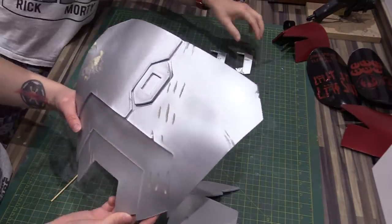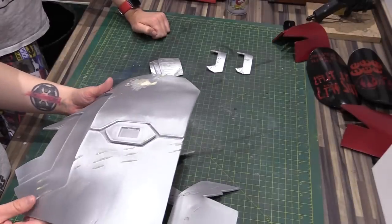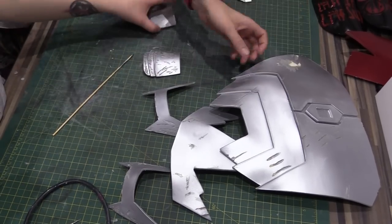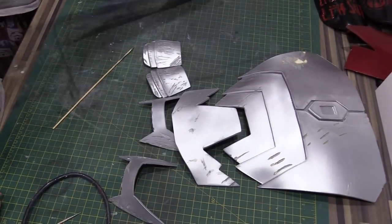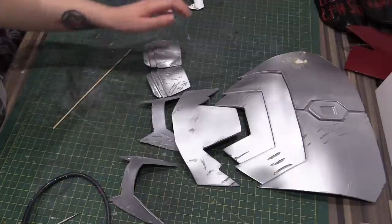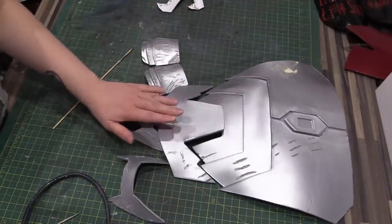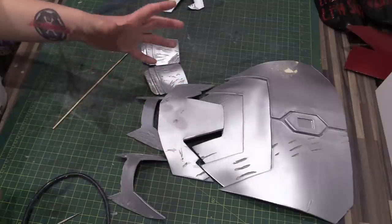We've now done the liquid latex. As you can see there are some bits still drying. We're going to go ahead and paint the main colour on it — these bits are all going to be black, apart from just some bits of the hand plate. These other bits are going to be red. We've got some more detail still to be done. We're going to spray that, let it dry, and then we'll have the really satisfying bit of peeling the paint off.